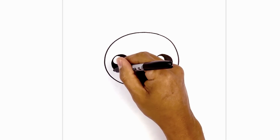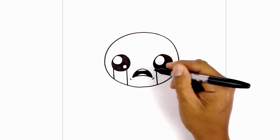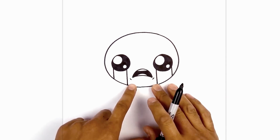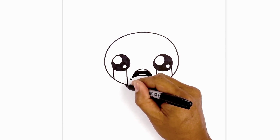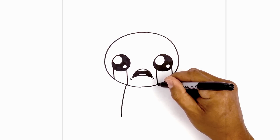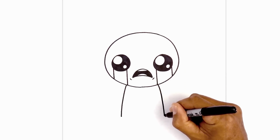Now let's go to the outside. On the left, we'll come straight down. We'll do the same thing on the right. Now let's draw on the sides of the body. On the left side, we're going to curve out and then down towards the feet. We'll do the same thing on the right side.